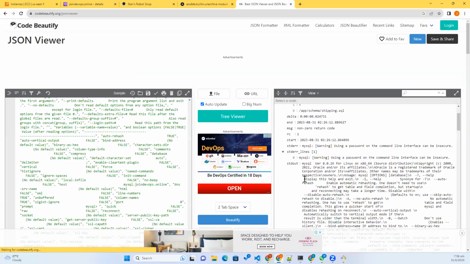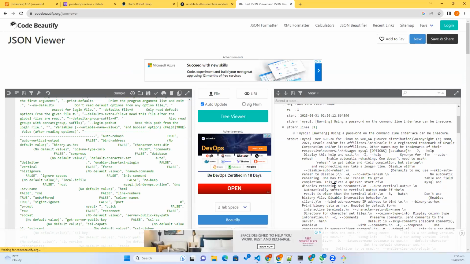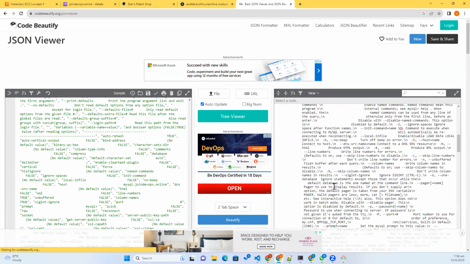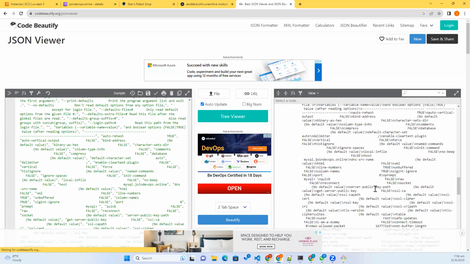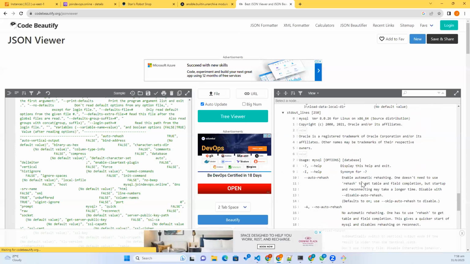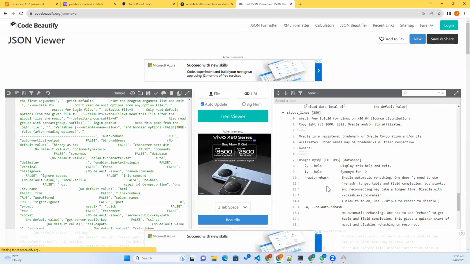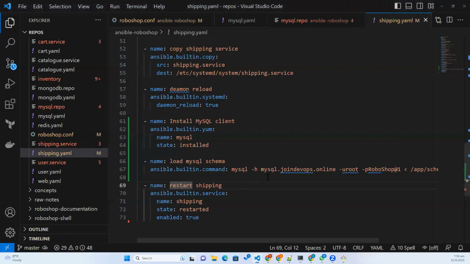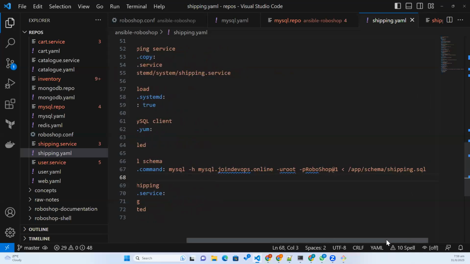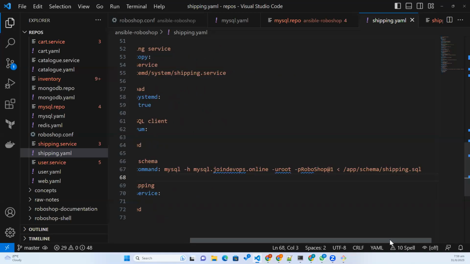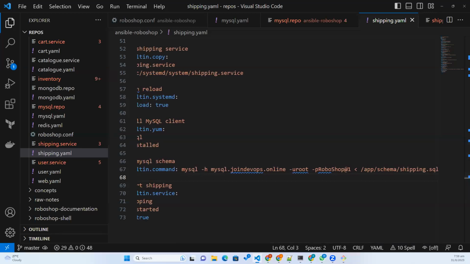So this is the command we are giving. Is anything wrong? Mm.